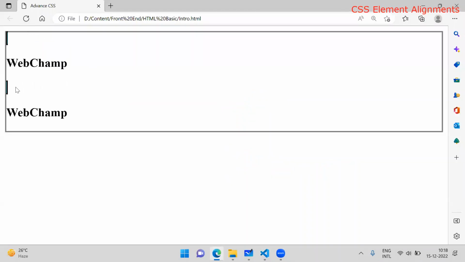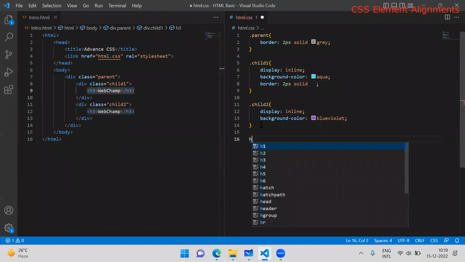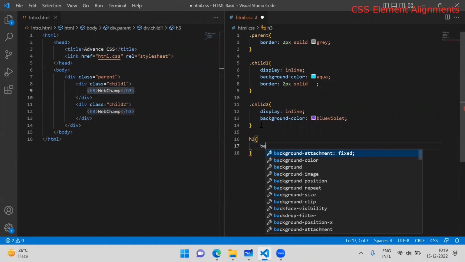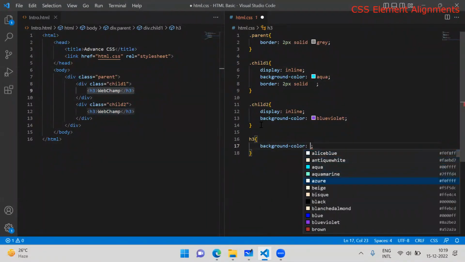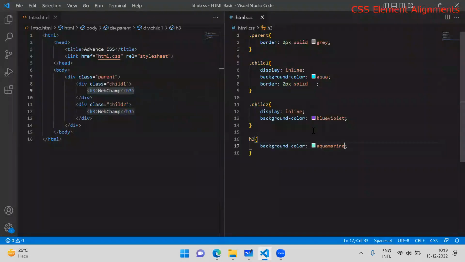And to see, the divs are aligned in this way, because this h3 is still a block level element, right? Headings, all six, h1 to h6, are block level elements. So if you want to see that, I will say h3, and this is the only way to show. Either we can add a border or I can add this, and here you can see that again these two elements are block level elements. That's why they are not coming aside of each other.